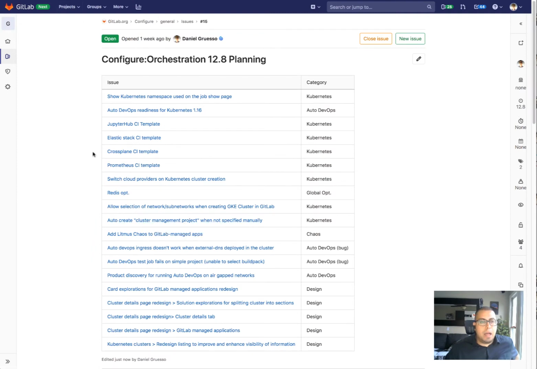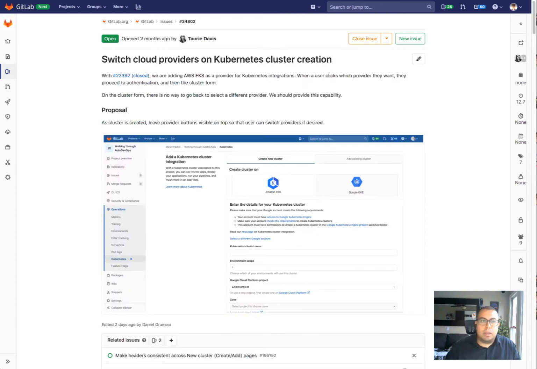All right, the next one is kind of a quick UX win here. As you know, when you create a cluster currently in one of the clouds that we have integrations with, like AWS or Google, once you select your provider, let's say I select AWS, there's really no way to switch providers if I wanted to select Google instead. I have to start over the whole process. So we're going to do a minimal change here, and we're going to leave the provider selection on that page as you fill out that form. In case you want to switch, you can just go ahead and switch. So that is the next thing.